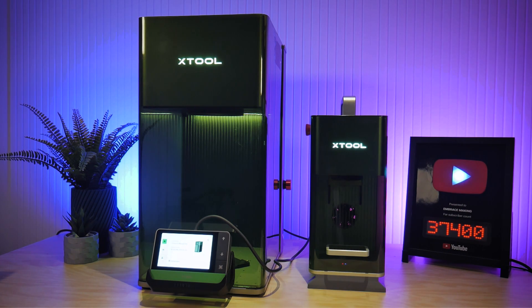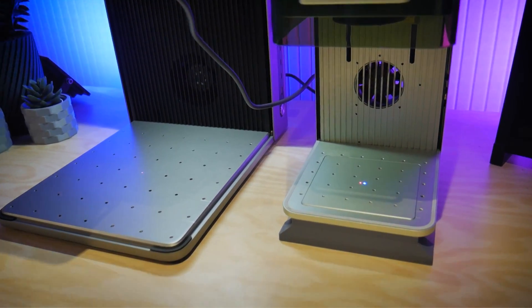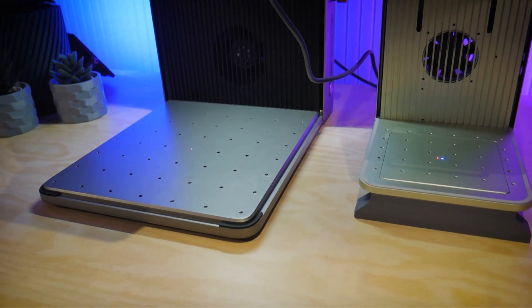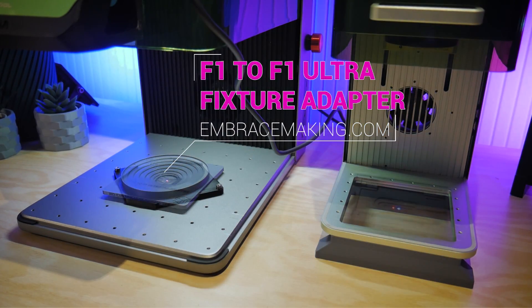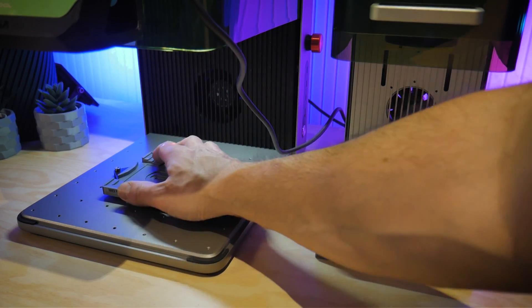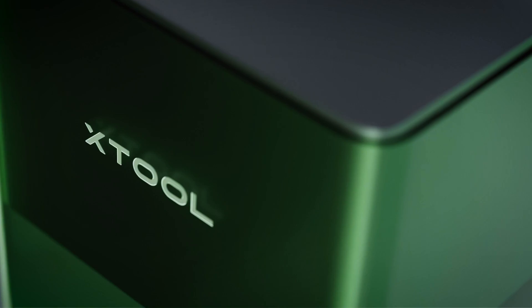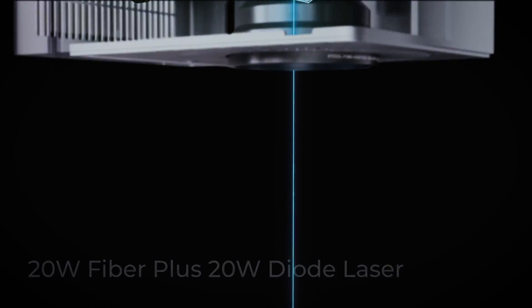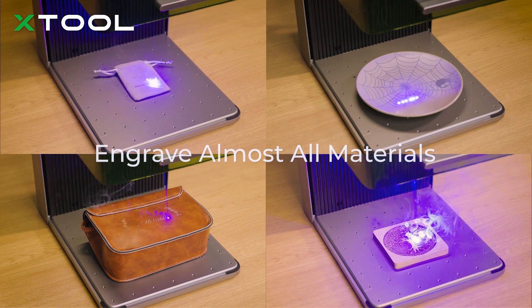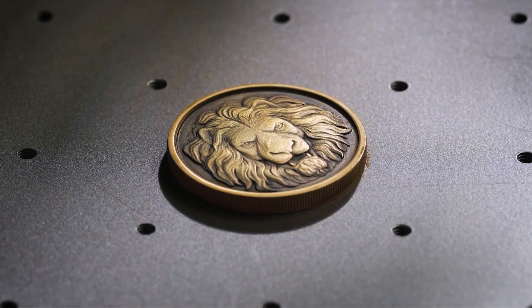Right away you'll notice the F1 Ultra is much larger and there is no longer a handle at the top — this one isn't very portable. The workspace is considerably larger at 220 millimeters by 220 millimeters by 150 millimeters tall, and there is no removable pass-through window. If you own the original F1 and have purchased my fixtures, I have an adapter to reuse your old fixtures on the F1 Ultra, and it should fit fixtures from other brands as well. The next key feature is the dual laser: similar to the original F1 we have a blue laser, but this time it's 20 watts instead of 10. More impressive is the second laser — a 20-watt fiber laser, whereas the original F1 only had a 2-watt IR laser. The significantly more powerful fiber laser technology will allow you to cut and engrave much deeper into metals.